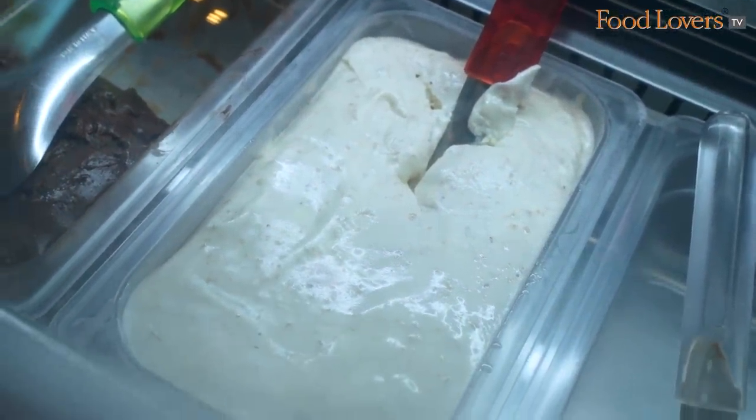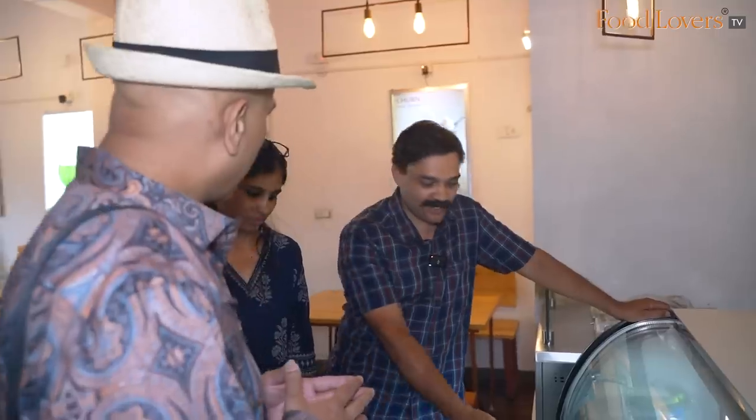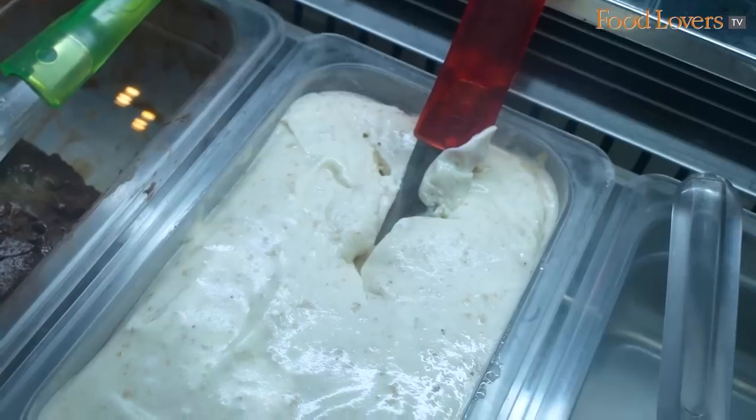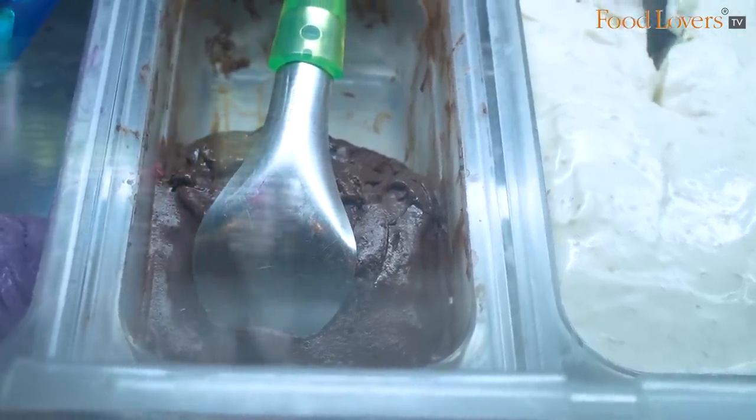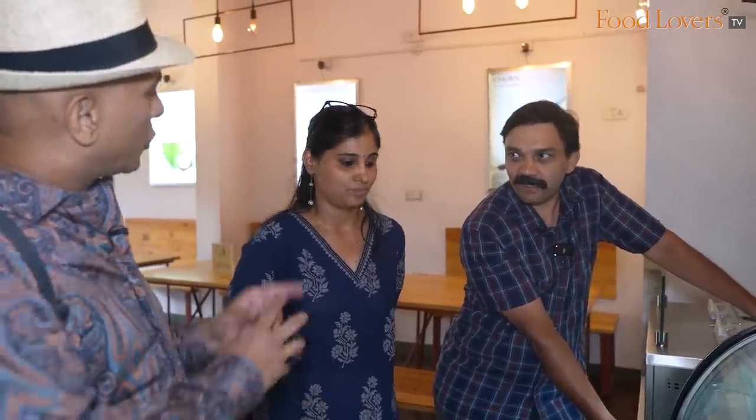So this is gulkan. Rose flower. We get gulkan from Indore. So non-colored. These are export quality. So it is not violet in color, because obviously I think when the rose dries, it doesn't have that color. This is, we make our own homemade brownies. So that goes into our ice cream. Eggless brownies.